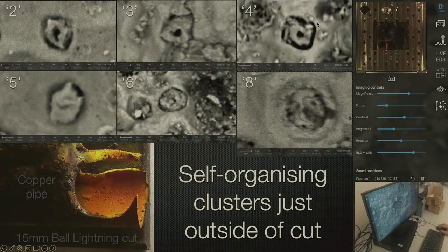When we get up to the 4 level, we start to get something that looks a bit more like a square, here in the center. On the 5, is this 2 or is it just got a bit of detritus in there? This definitely has a bit of detritus in there. When you get to the 6 level here, if this is a 6, then it really does start to look like a hole. It starts to become quite stable. But certainly on the 4 level, we're not seeing this kind of offset nature quite so much. Six, I think, would be very advantageous. On the eight, I don't know whether we're not seeing some sort of substructure forming in the center of this eight structure. So six does look optimal to me, actually. Four is the minimum, although two and three will work.